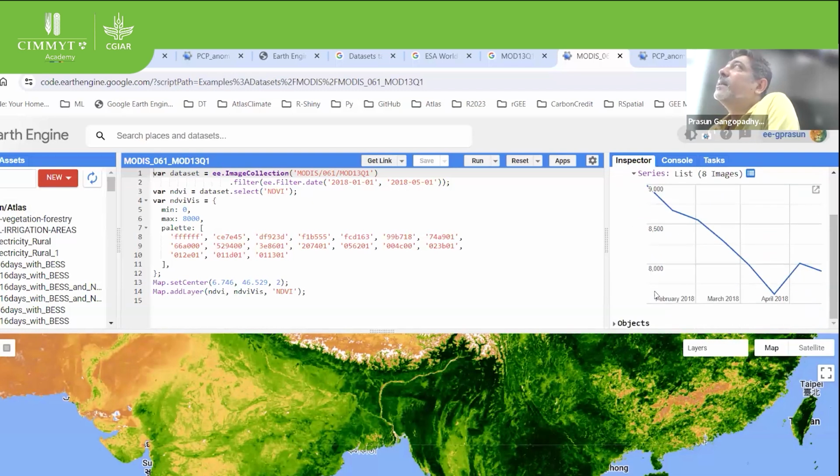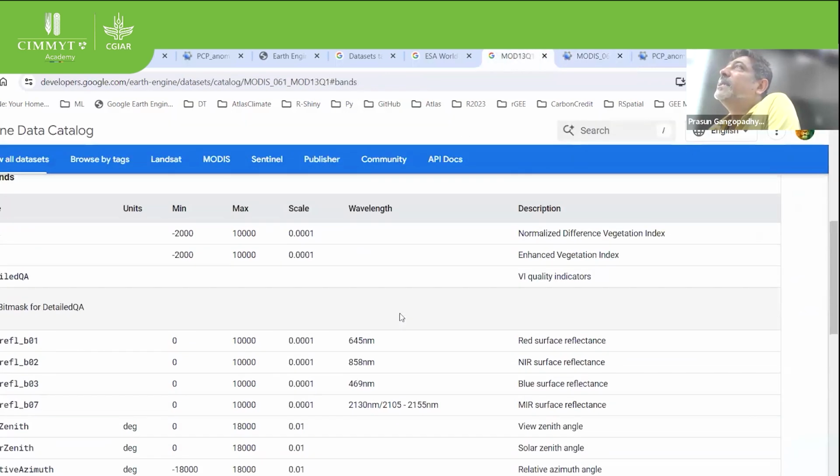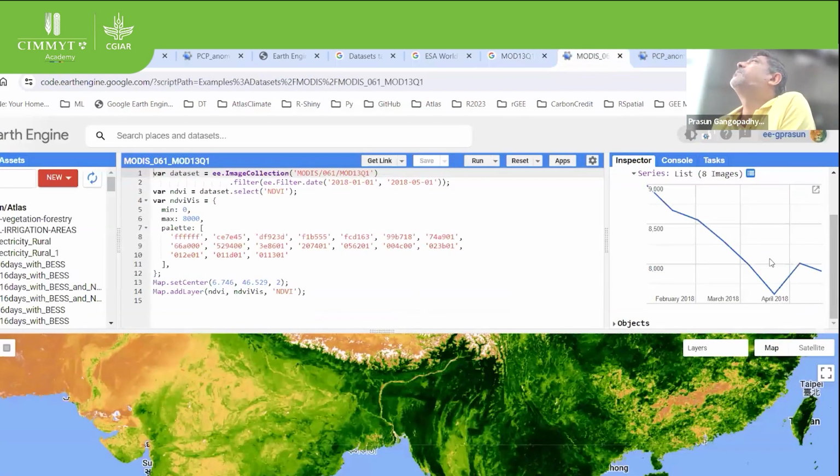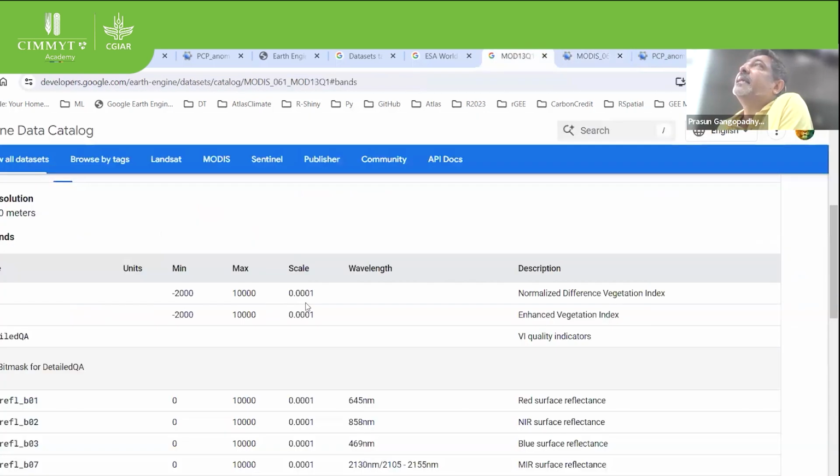Do you have any idea? Can you see it from here? We just talked about how NDVI ranges from -1 to +1, but in our plot, we can see the dataset going up to 9,000, because it uses a scaling factor of 0.001.